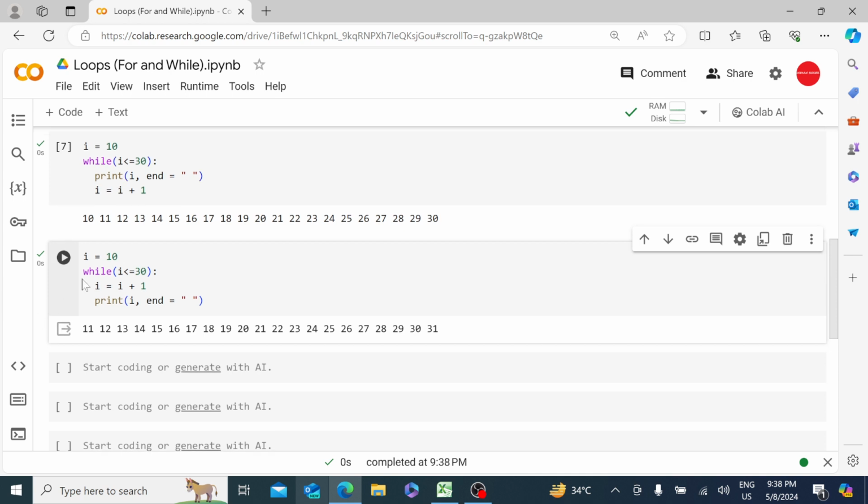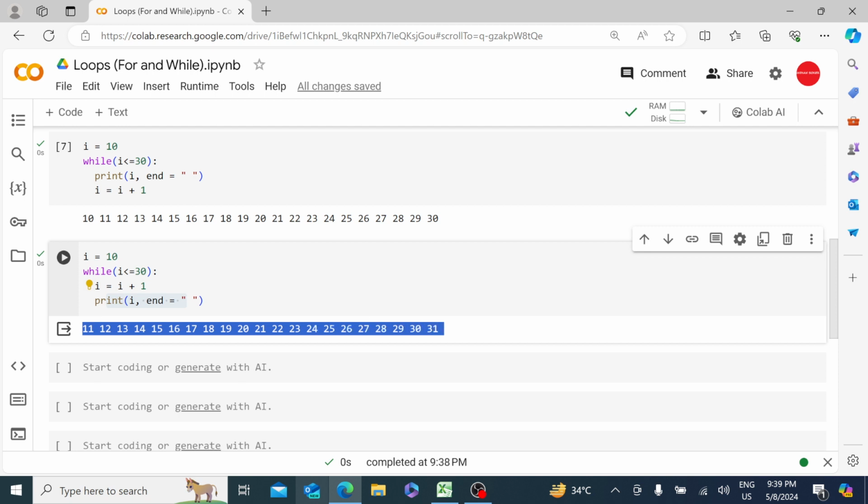You see, we are getting one extra i over here. Even though i at 10 is being run, we are adding that one extra to it. After that, we are printing that one extra i plus 1. That is 10 becomes 11 and so on and so forth, and then ending at 31. So this way we can do multiple things using for and while loops, right?